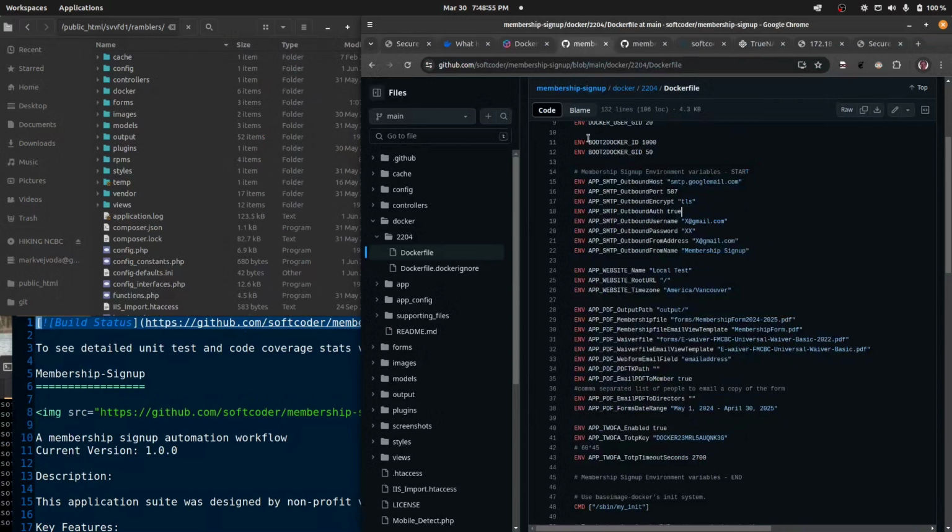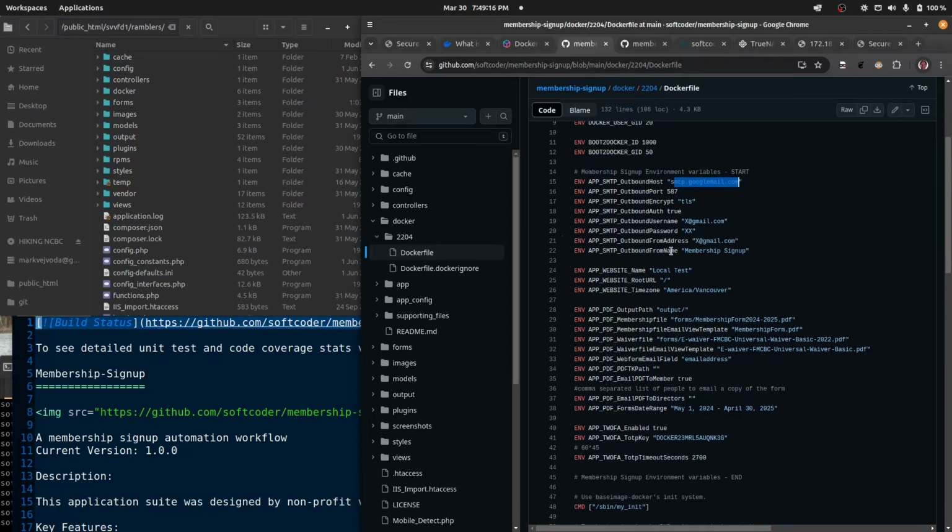And so in that code, each one of these environment variables is a setting. If I pass these environment variables with certain values, it will override the values in that config.php file. So anyways, this is all documentation.